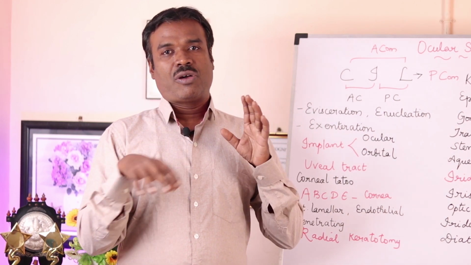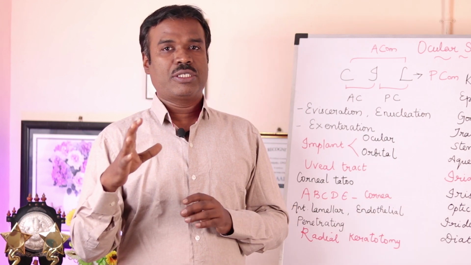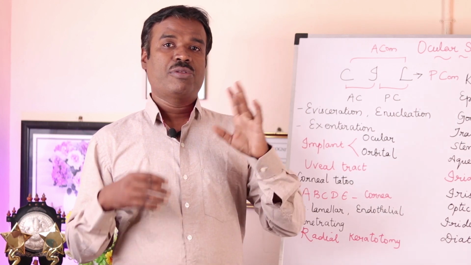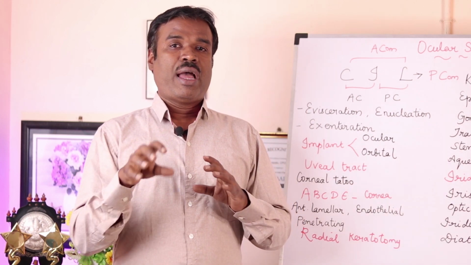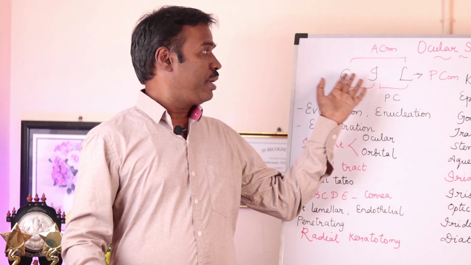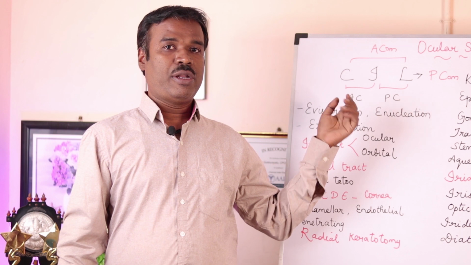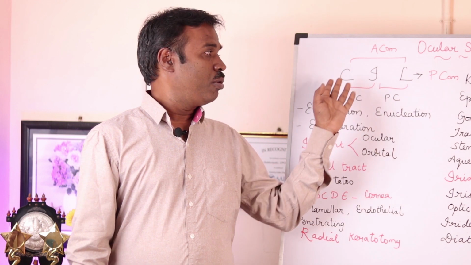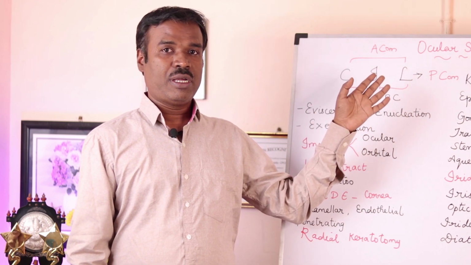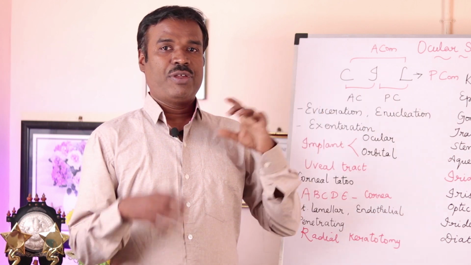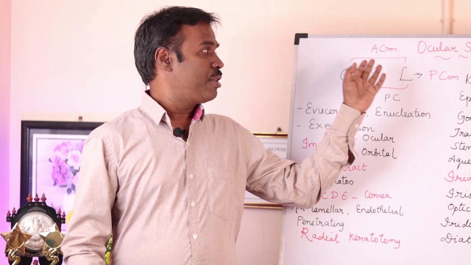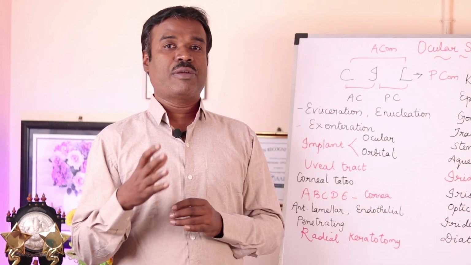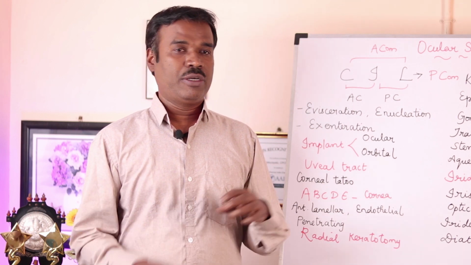Then we have the sclera and the cornea. There is a junction, the sclerocorneal junction, also called the limbus. Posterior to the cornea we have the iris, and posterior to the iris we have the lens. As we see here, the cornea, iris and lens form two chambers called the anterior chamber and the posterior chamber. The fluid in both of these together forms the anterior compartment, and the fluid in the anterior compartment we call aqueous fluid. Whereas posterior to the lens we have the posterior compartment. It contains a more viscous and gelatinous substance called the vitreous humor.